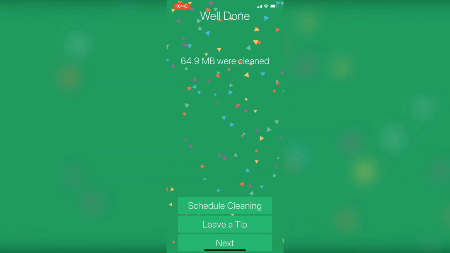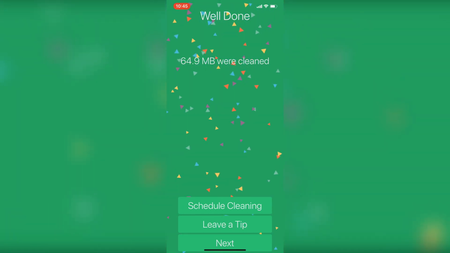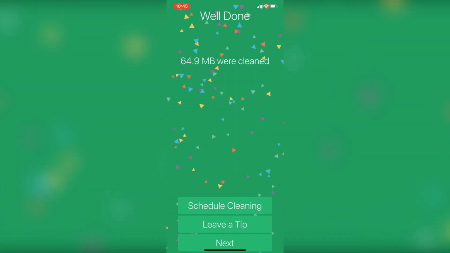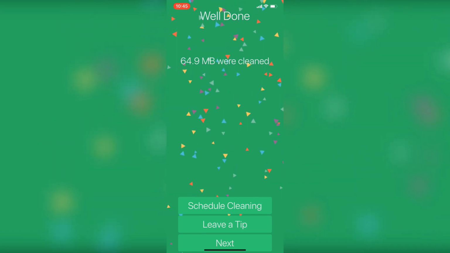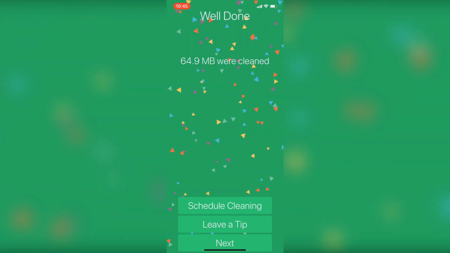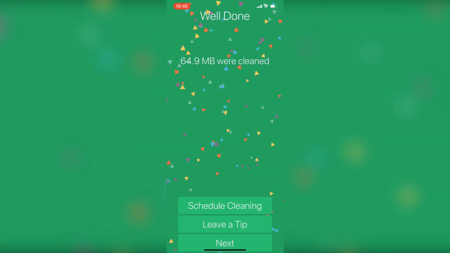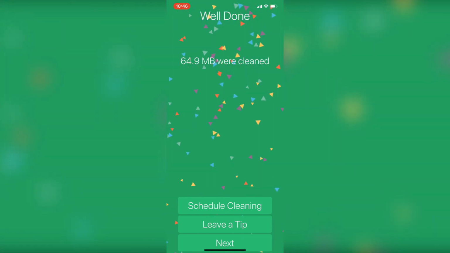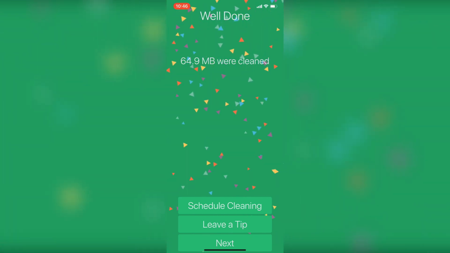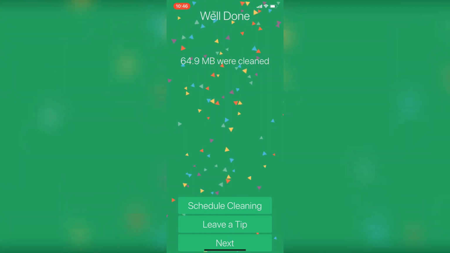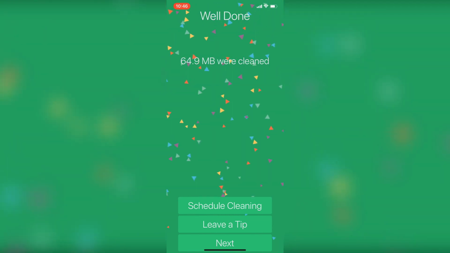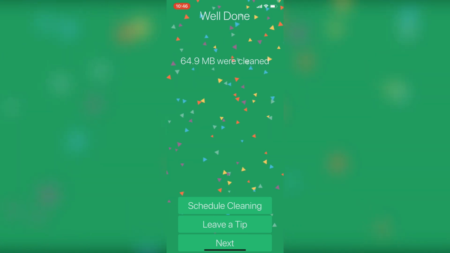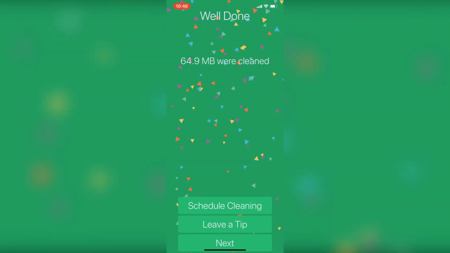All right, so here we are. Took about 3 minutes to get to this stage right here. Now, let it be known that I used this app about 4 hours ago. I just deleted it and reinstalled it to do this tutorial because I use this app every single day. Now, if you've never used this before, you can expect a couple hundred megabytes of data. Daily, I can get about 300 megabytes cleaned, give or take. I had 300 megabytes earlier, and then this on top of that is 365, coincidentally. And yeah, so you can expect right around that amount cleaned from your device when you're using this for the very first time. So it's going to work.